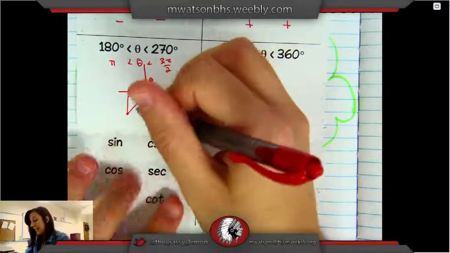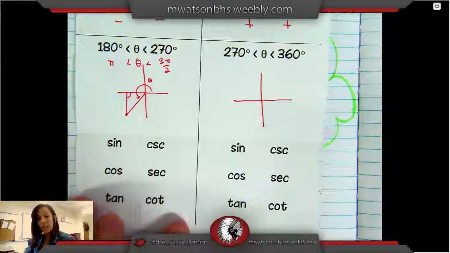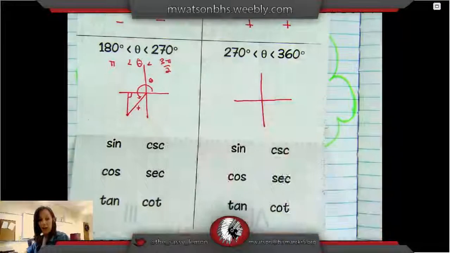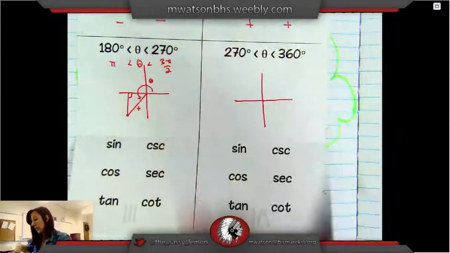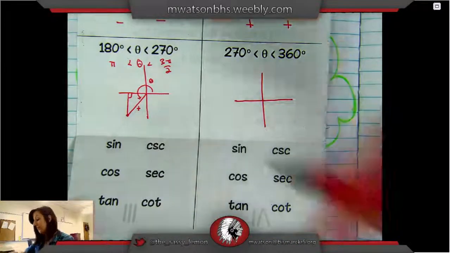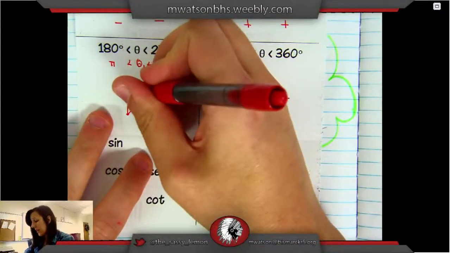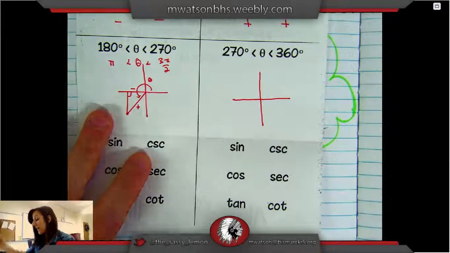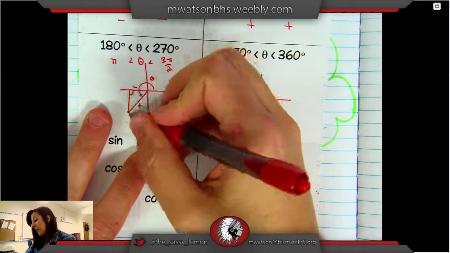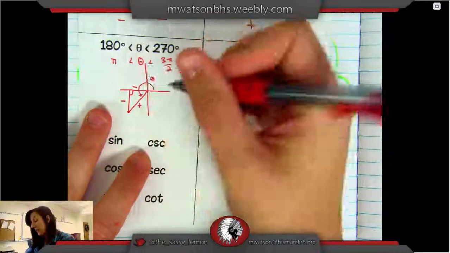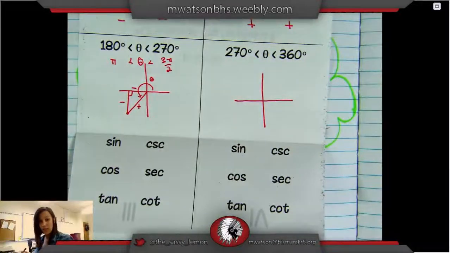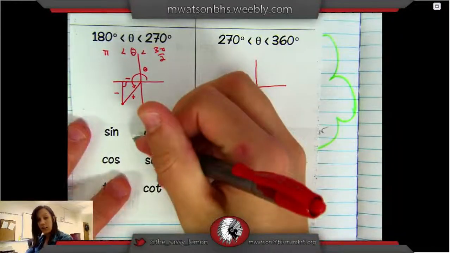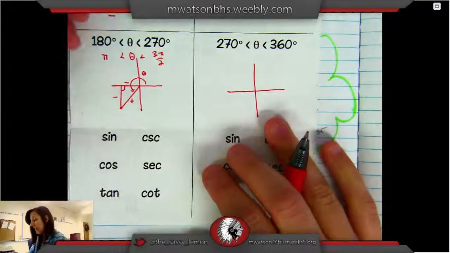And we're going to think about the signs on each of these sides. We've established r will always be positive because no matter what x and y are, when we square them, they become positive. Here, our x value is still going to be negative because it's on the left side of the y-axis. And then also our y value this time is going to be negative because it's below the x-axis.